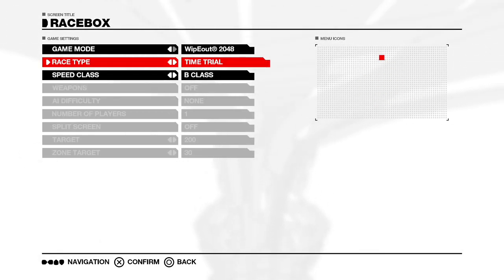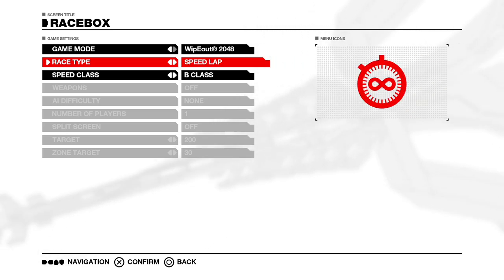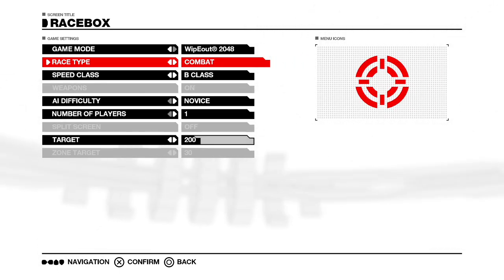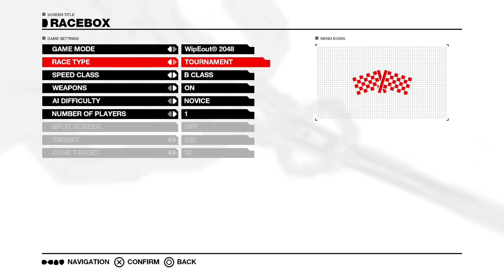There are a range of game modes you can amuse yourself with in Wipeout 2048, depending on whether you just want to race, blow stuff up, or a bit of both. All of these game modes feature in the 2048 campaign, which I'll talk about next. Settings for these game modes can be altered in the race box menu.